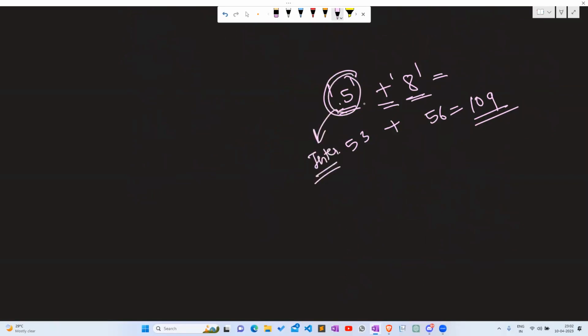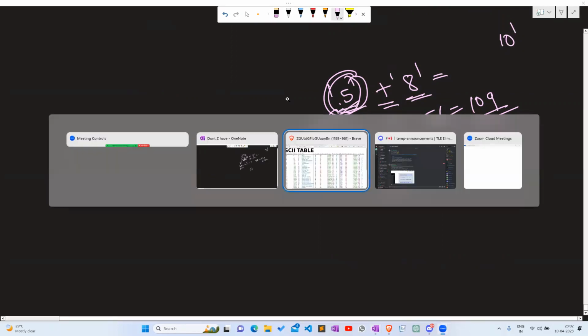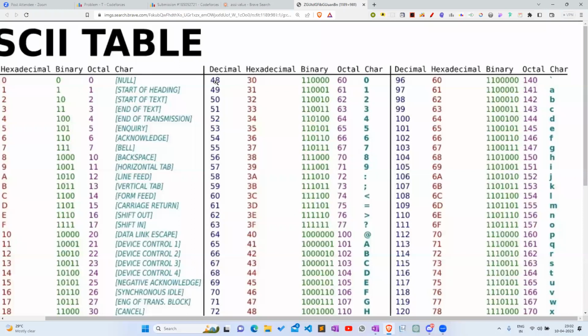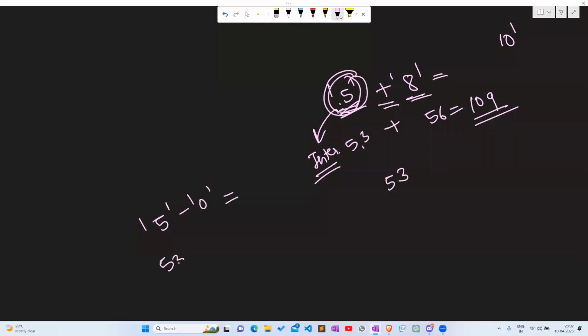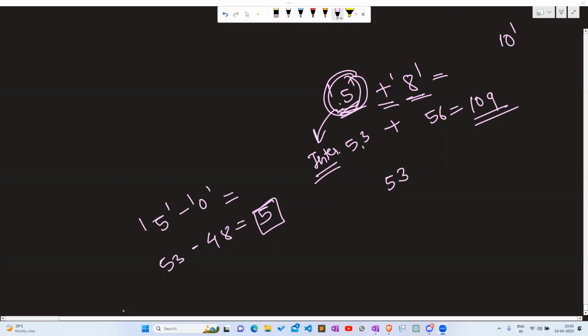If this is 53, what will be the ASCII of 0? The ASCII of 0 is 48. So if I subtract 5 minus 0, can I say I will get 53 minus 48, which will be 5? Up to here, who doesn't understand? Okay, repeat.